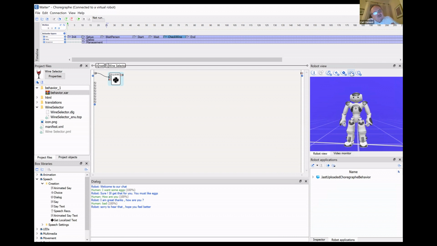So rather than not knowing what somebody's going to say to the robot, I can actually have the robot ask a question as the first thing that happens in the conversation, which immediately means that I'm in control of the conversation. And I can now guide it down whatever route I like. So I can build a guided conversation that drives the user to the goal that I want them to come back to me with.